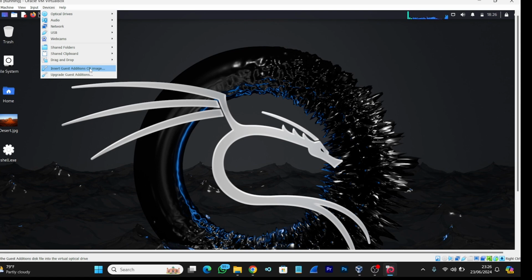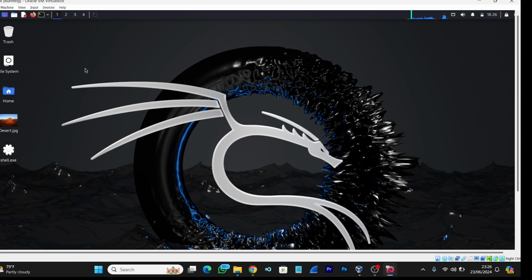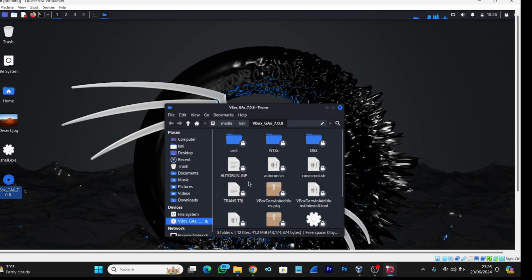So I'm going to click on insert guest CD image, and once I do that, a disk will appear. I'm going to click on the disk, open it, and once it's open, I'm going to right click and select open terminal here.